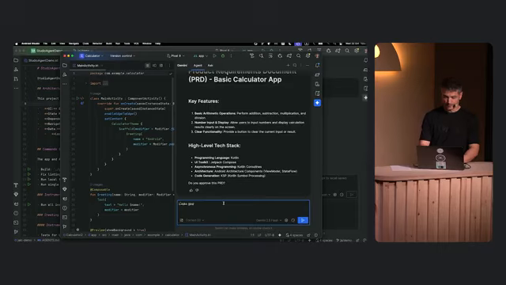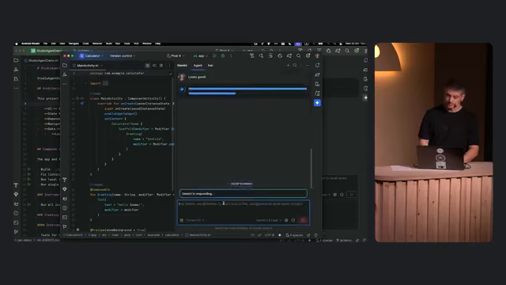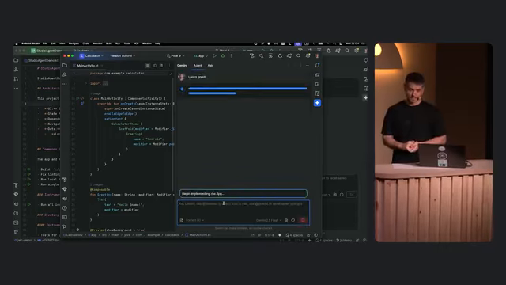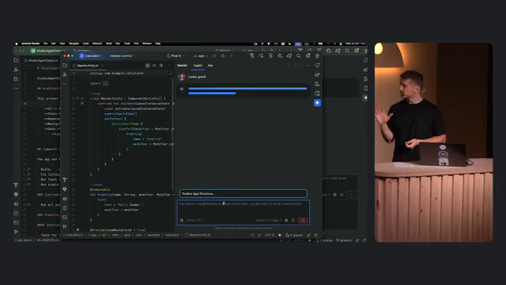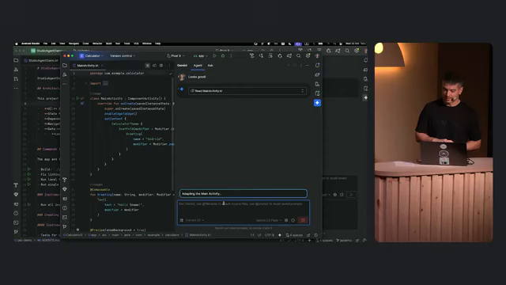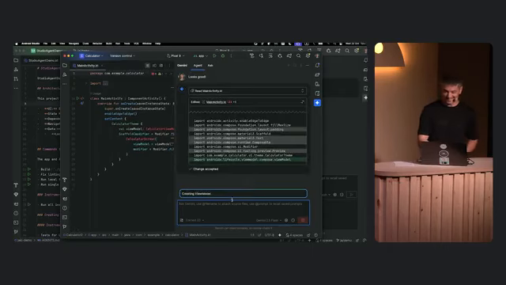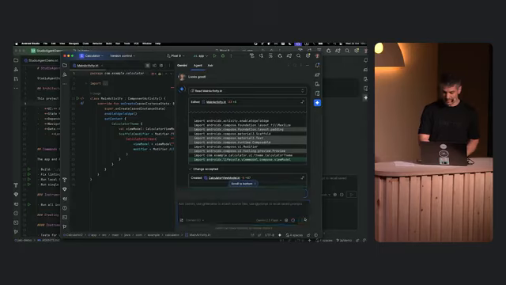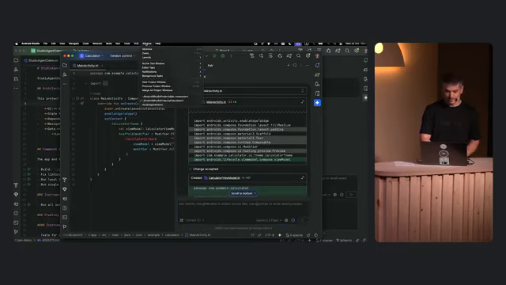For the sake of the demo, I'm just going to say looks good. And off it goes again. So this takes around 15 minutes or something like that. So I wish we had that amount of time, but we actually don't. So you're going to have to trust me.